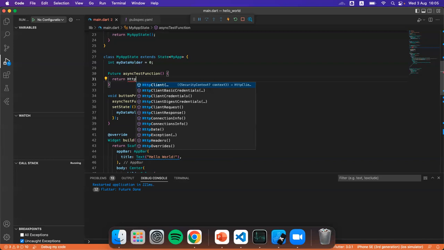So for the easiness, let's import the http.dart as http, right?